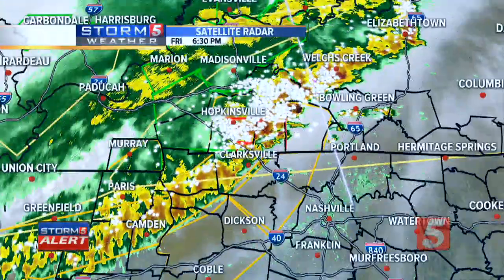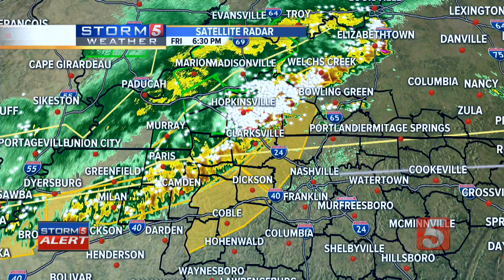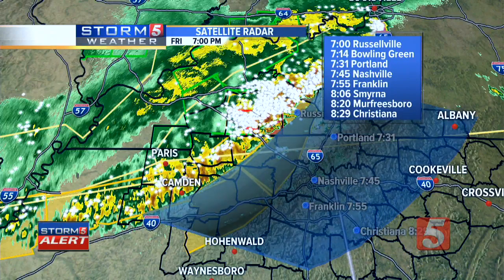There is still a considerable amount of lightning with the storm system, a considerable hail threat, and a considerable straight-line wind threat. Along the leading edge, severe thunderstorm warnings have now been issued through Cheatham County, Montgomery County, even into parts of Logan County in Kentucky, extending down to Dixon and Hickman County. The tornado-warned storm is just south of Pembroke, eight miles west of Elkton, and it has picked up to 40 miles per hour forward speed. We're getting reports now of power lines down and power out all across Stewart County.